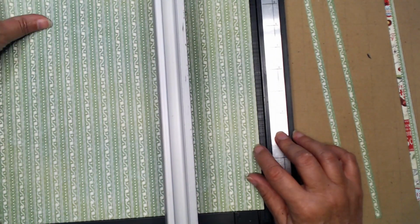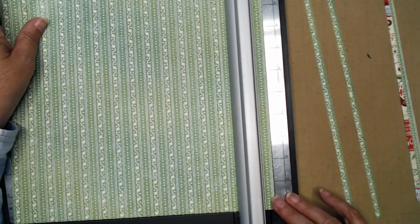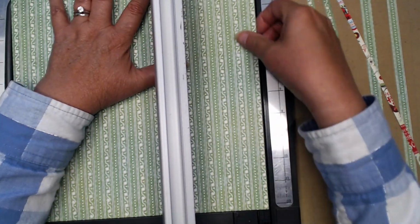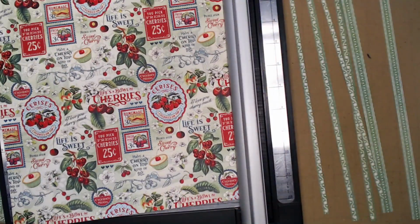So here we go, moving it. It's probably about 1/2 inch. Probably should have measured it to be more exact. And then I just want one more set of squiggles. I think I have enough. And then I use this paper, which is lovely. I love the green with it.